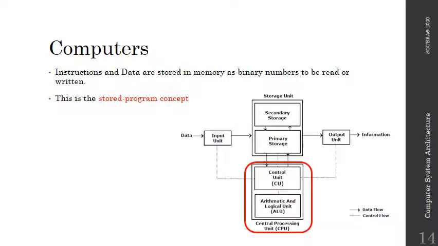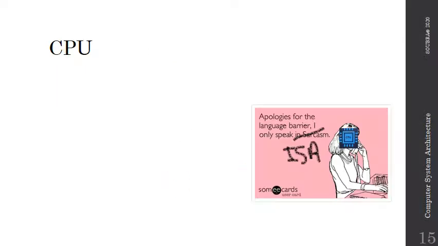Alright, so now we're done with the storage unit. We're going to tackle the stored program concept of what is used by the CPU. Everything is stored in the memory. I'm going to get my instructions and the things that I need from the memory in order to execute them. I get them from here, and I execute them here. Because a meme is never forgotten, you need to understand that the language of the CPU is the ISA.